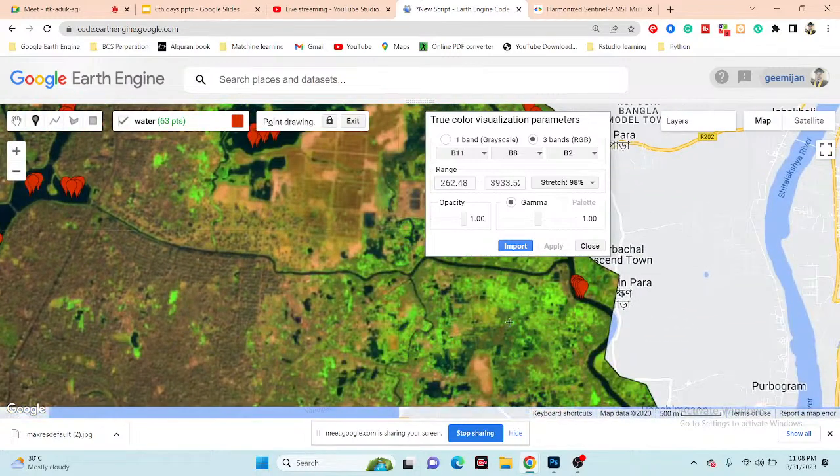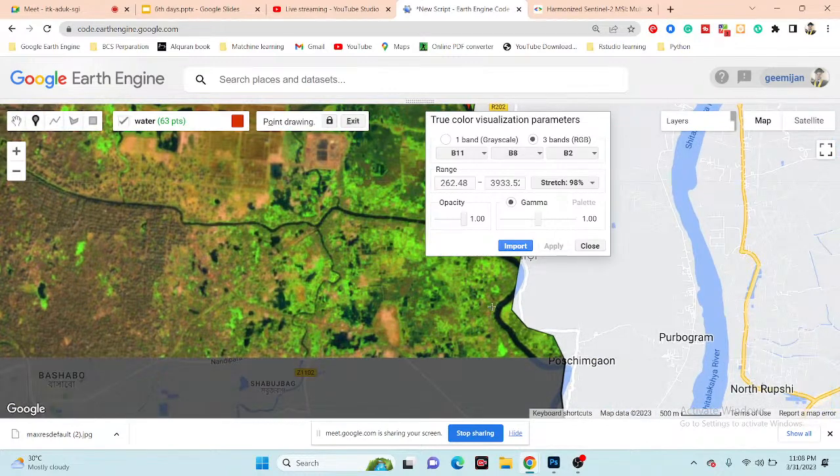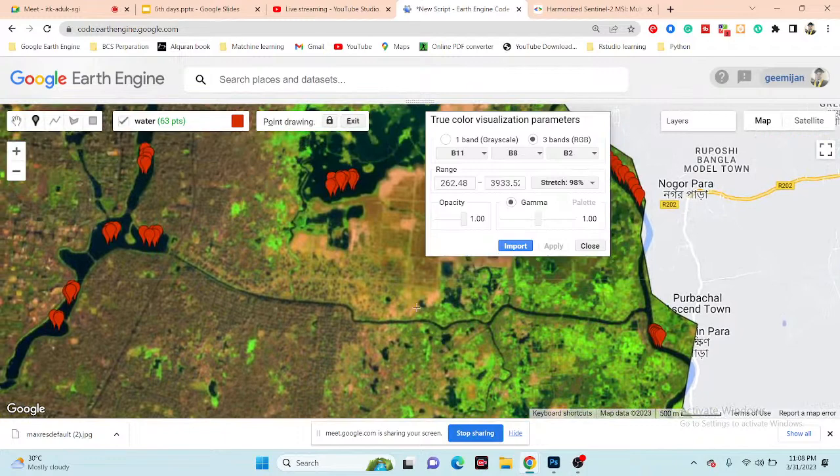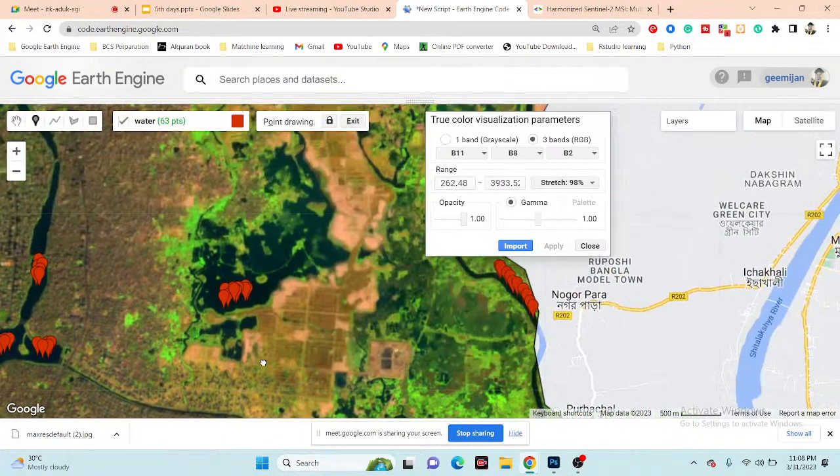Okay, and vegetation will be this type of color. We can easily find out this vegetation. Okay, so we are using different types of band combinations to identify different types of features. So mainly band combination will help you to get the features. Okay, so when I use this band combination, I can easily identify, you can see, this is the barren land, this is the vegetation.